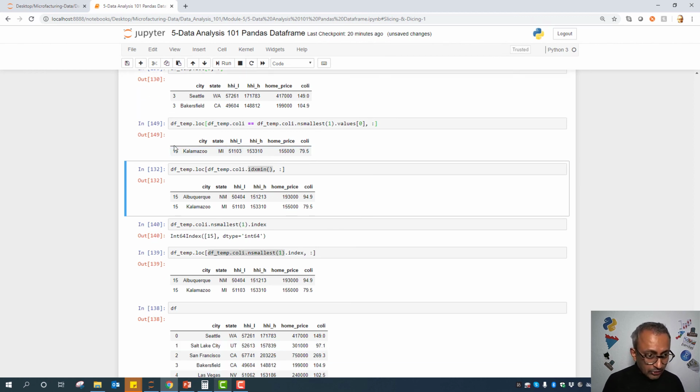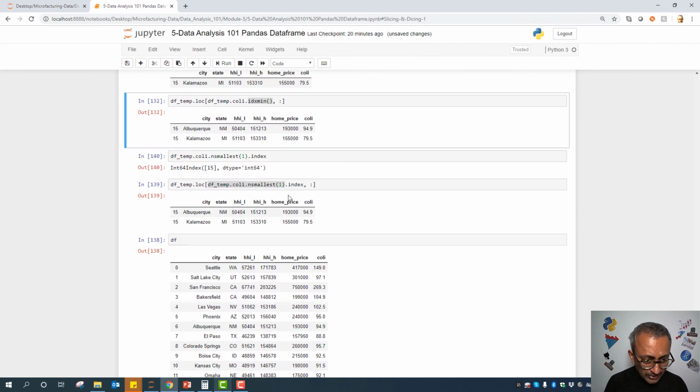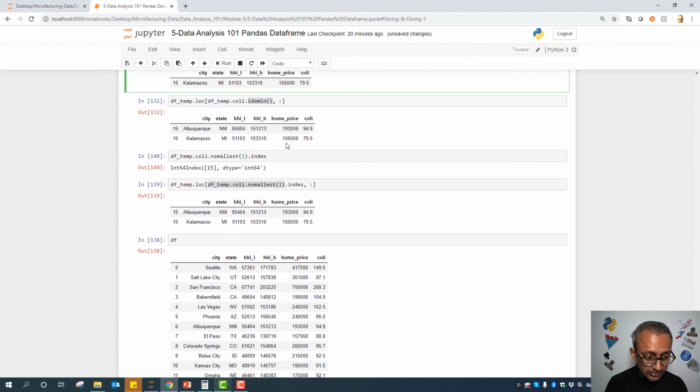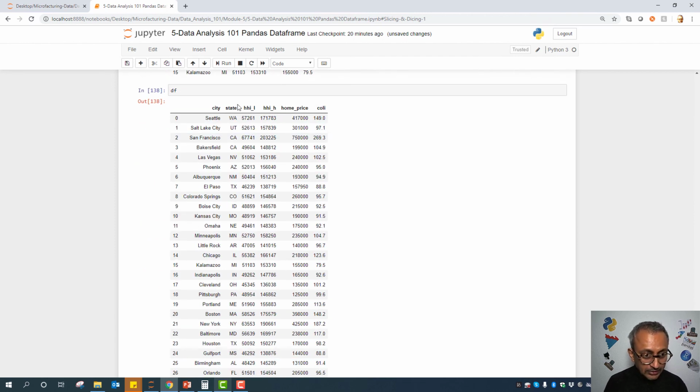So that's a little bit of playing around with this, and you have to think through what you want and how you want it: how do you create a set of booleans in this case and assign it as row indices to the original data frame and extract the value you want. So that's the data frame we had, and we're going to continue along.